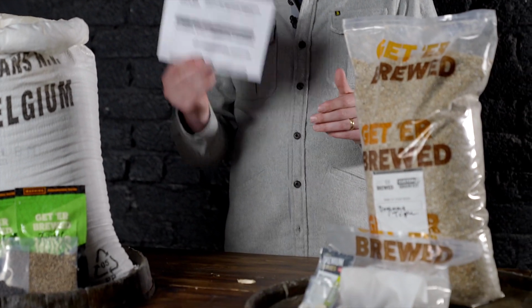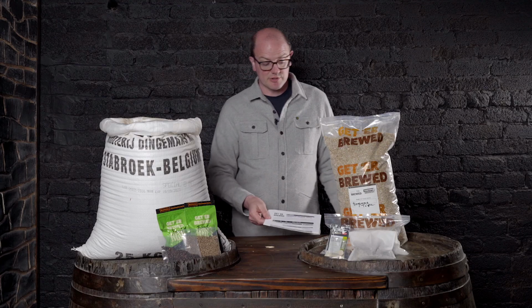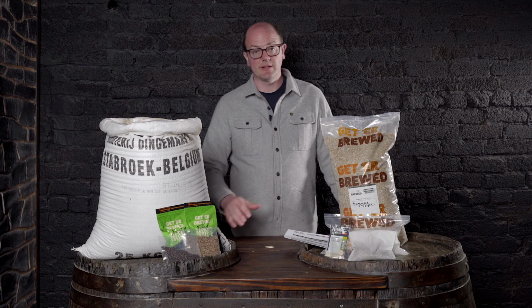So we put a lot of time and effort into these, and we've adjusted the recipe for 75% efficiency. If you need to make calculations to change that with your brewing calculator software, for example if you're using Brewer's Friend, if you use 75% and say your system's set up to do 85, you just change the efficiency and it'll recalculate everything for you.